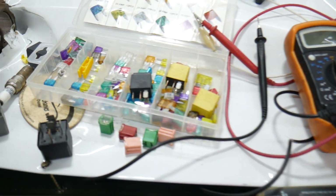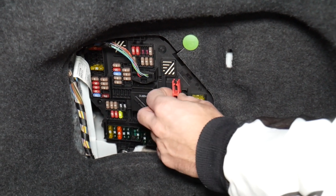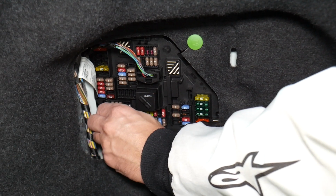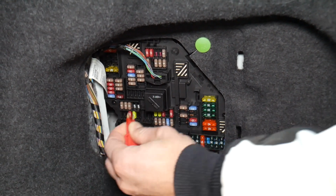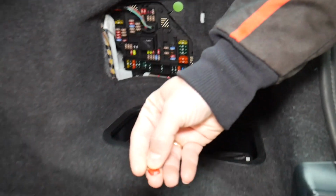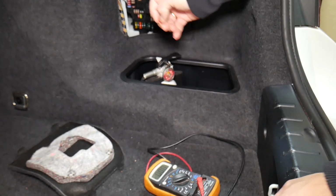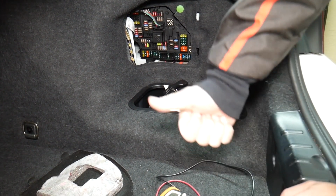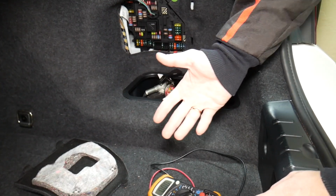Before we continue, let's explain quickly why it's always a good idea to test fuses and relays. So let us tell you guys why it's super important to test fuses and relays. Fuses guys sometimes are really hard to know if they're burnt or not. For instance, I'm going to pull one fuse here, okay, and sometimes you cannot clearly see if they're good or bad. And let's say you think you have a good fuse, you put it back in and you end up having problems again, and you spend time, money, you buy parts, diagnostics, you pay for services that you don't need guys.